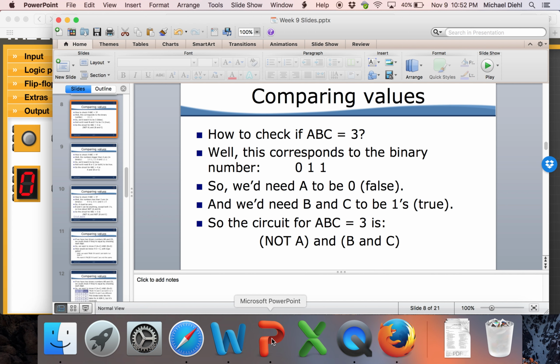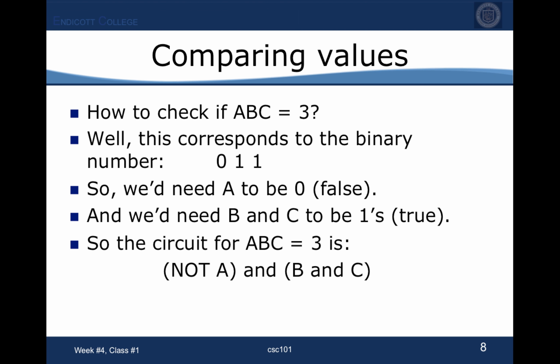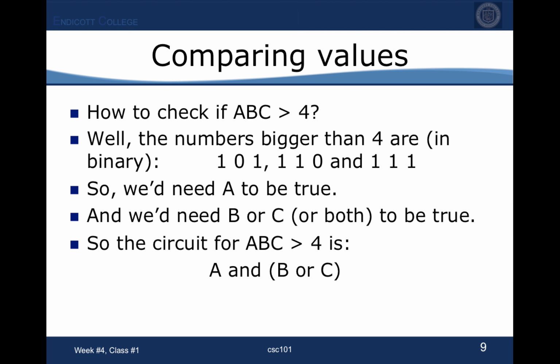Okay, so let's flip me back over to the notes here. All right, so that's maybe what I would do if I wanted to check if a number was equal to a fixed value like 3. All right, now what if I wanted to check maybe is a number bigger than some other number? So maybe instead of checking if it's equal to 3, I might want to do a quick check to say, is the number I'm looking at bigger than 4? Again, maybe the idea is that once I reach a certain value, I want to do something.